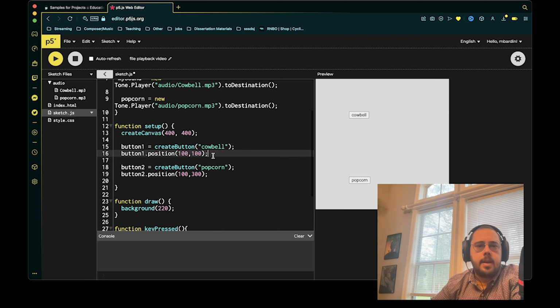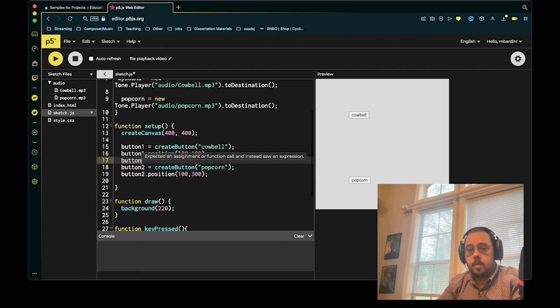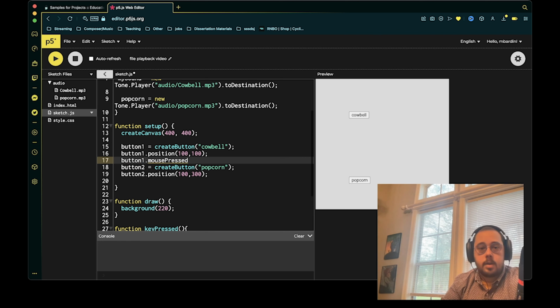It's very handy. The last step is to actually do something with the buttons, because right now they aren't hooked up to anything. I should say that if I click on them, nothing happens. All right, so we can just say button1.mousePressed.